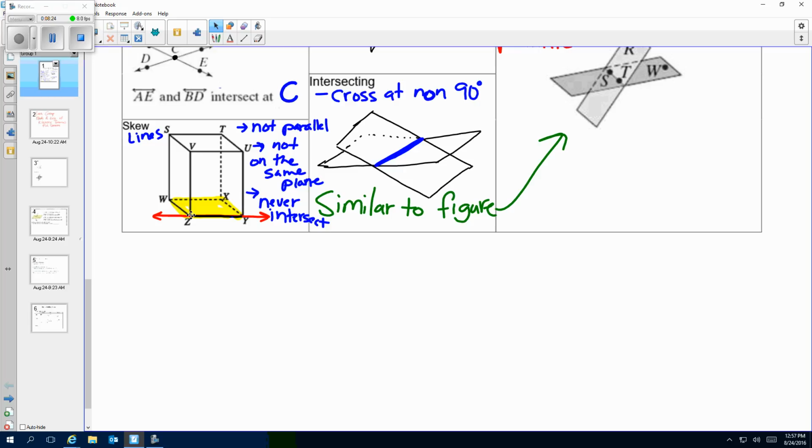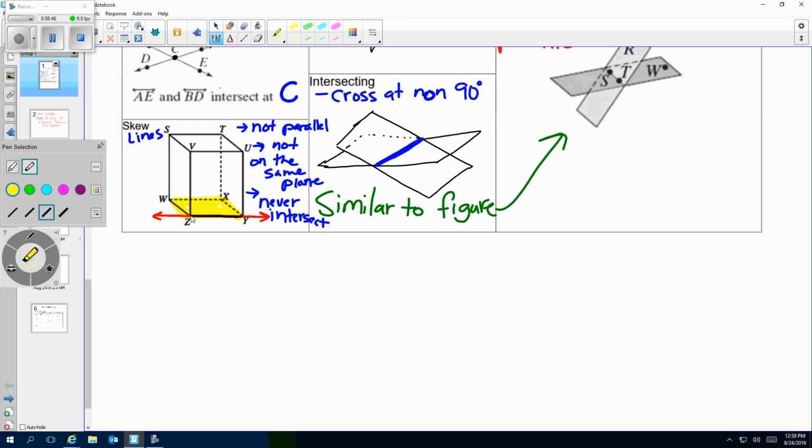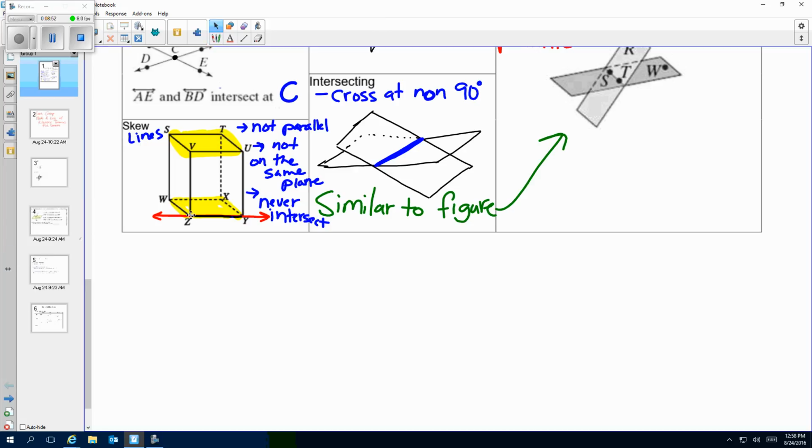When you have skew lines, they cannot be on the same plane. Okay? So if we're going to start at the bottom, I need to pick a different plane to use. Which plane do you want to go to, the top, side? Where you want to go? You tell me. Go to top. Okay, so let's go to top. So I'm going to highlight the top. My top and my bottom are definitely parallel. But for us to have skew lines, I need to pick a line that exists on that plane that is not parallel to our line XY and would never intersect our line XY. Okay, does anyone see one?